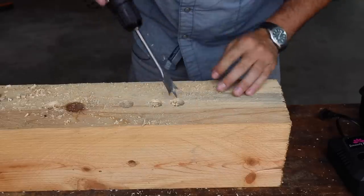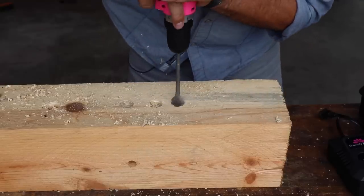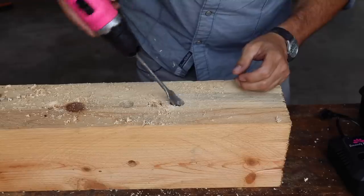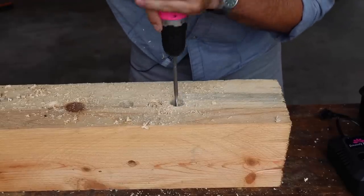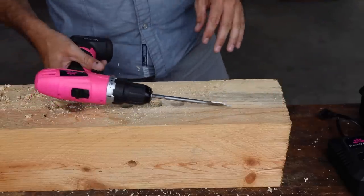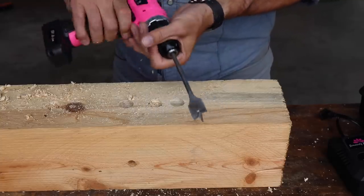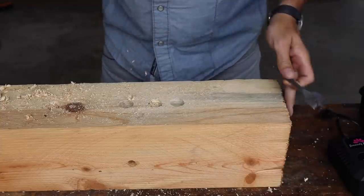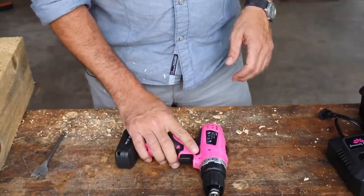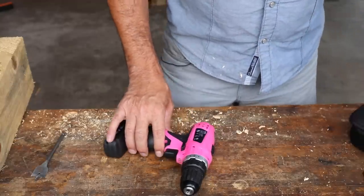This is actually not too bad if you're not in any hurry. Using the low gear — yes, I'm using the low gear; if we used the high gear like the other drills it's not going to go at all. Well, I think we've seen enough. You're not going to drill any big holes with it, but is it going to be suitable for hanging pictures? I guess it is.